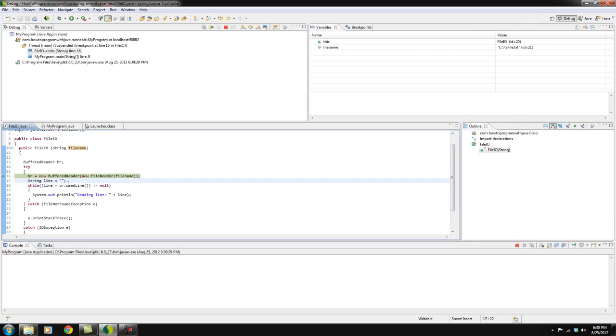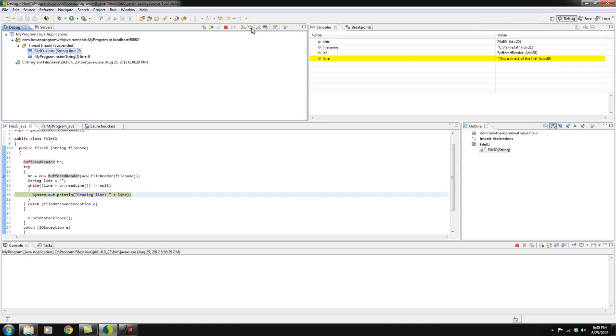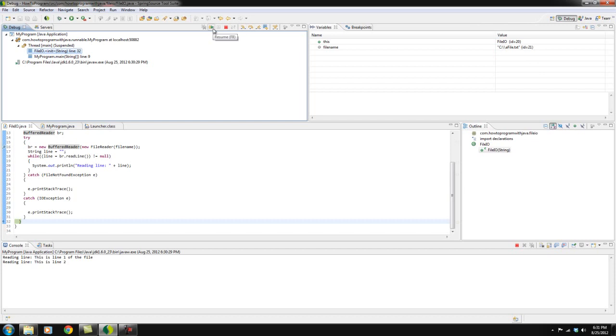So now the file should exist there. So let me step over this one. And there you go. So now if we hover over our buffered reader, we have some stuff. And we're able to keep on stepping over. Now we get into our while loop, and you'll see that it goes to the first System.out with the line that's been read from the file, which is "this is line 1 from file", and we say step over again, and we'll see some console output. So this is a very good way to understand how your code flows. Very useful. I love it. Great way to learn how Java works.